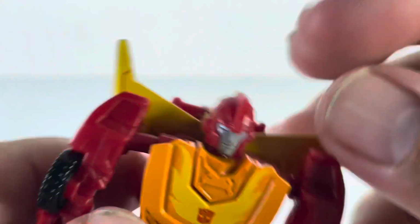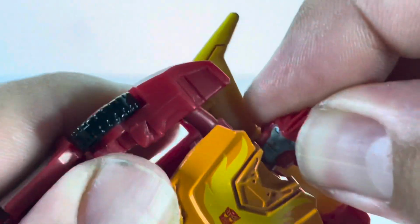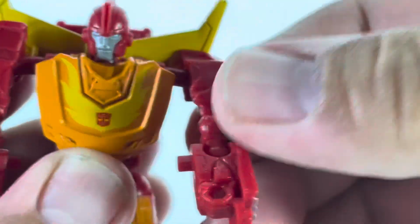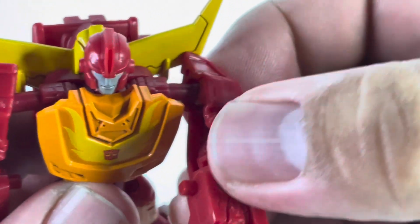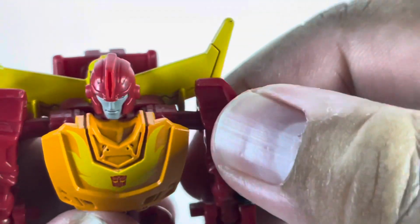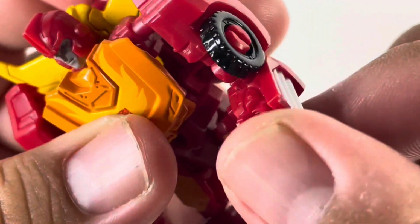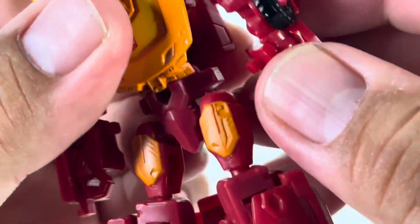Pretty nice. Articulation-wise, his head is on a ball joint. My copy's a bit stiff. We have shoulder rotation. My copies are really tight, but we do have full range of motion in the shoulders. We have ball jointed elbows. No hand articulation. We don't have any waist articulation either.